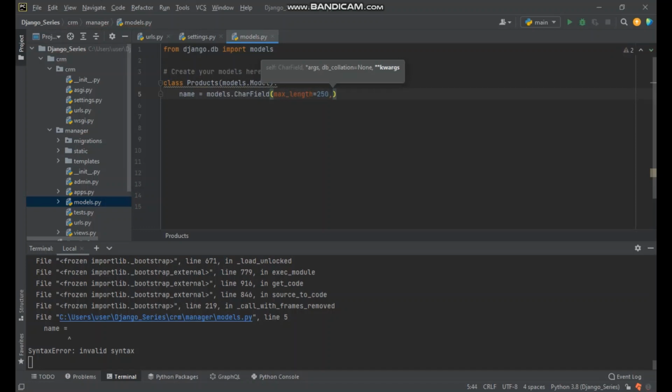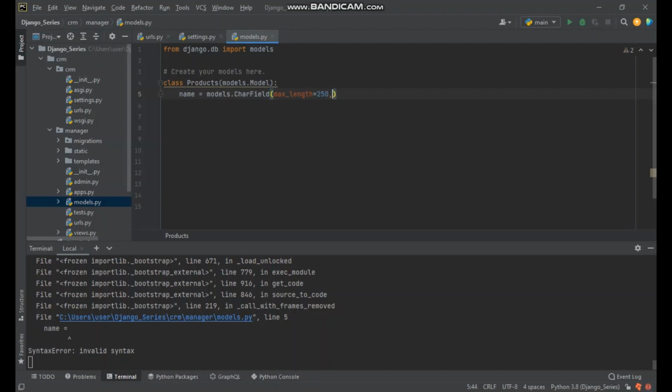You can put any number there, but it has to make sense. You know that names don't go over, for example, 50. What else can we put?